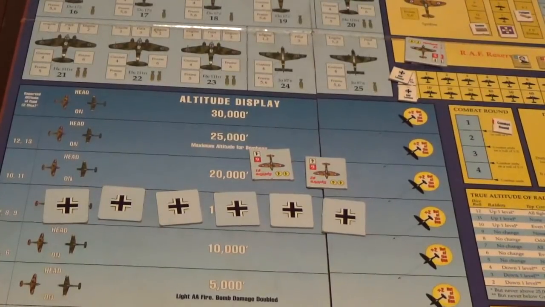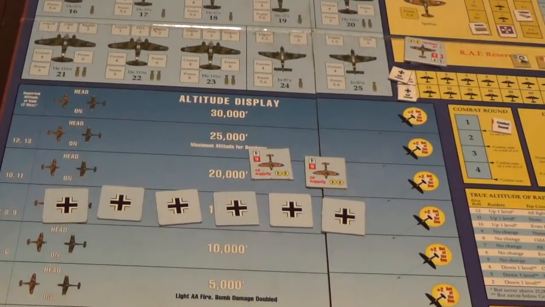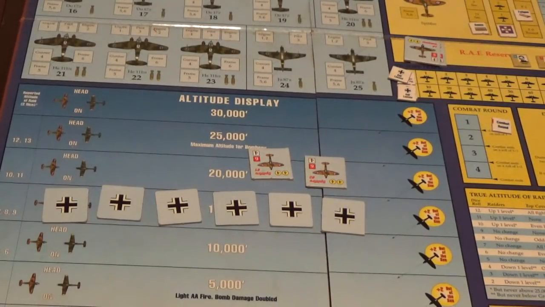But now the big mystery: what is the real altitude of the raid? Where are they? Well, let's find out. It is a 7. So good news and bad news about a 7. Okay, on the true altitude table, which is right over here off to the side, there's no change for the Raiders.